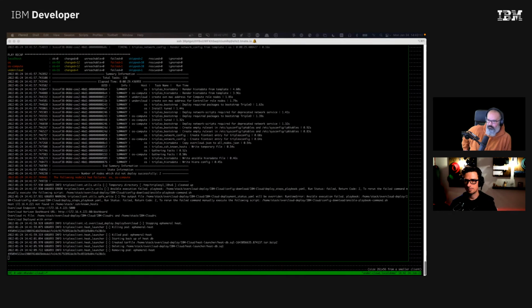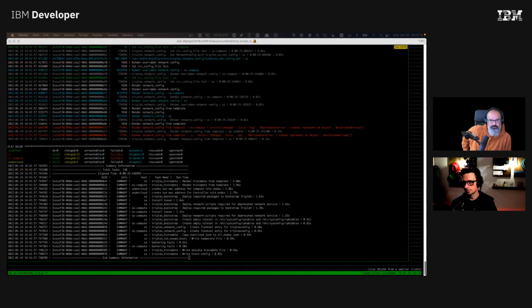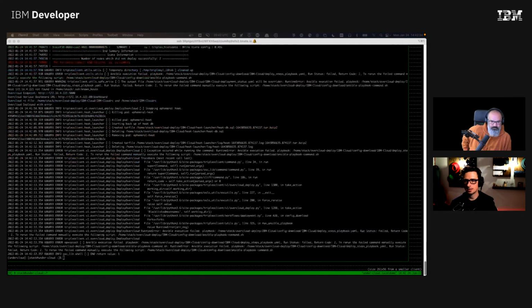Oh, nice. Yeah, it broke again. Render network config template: undefined. And because this is procedurally generated, that's going to be some digging, isn't it? Yeah, it's probably something, like I said, we modified in that template.